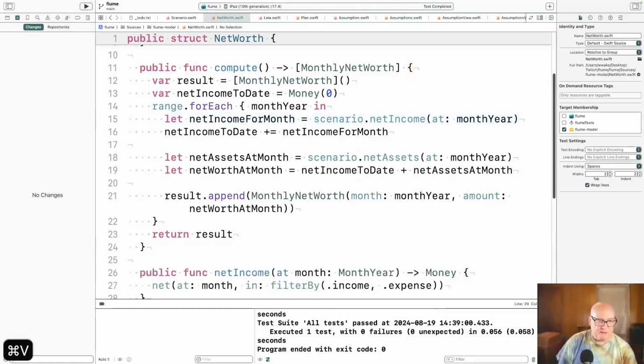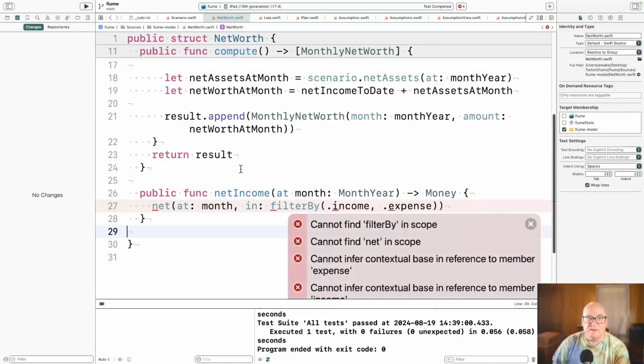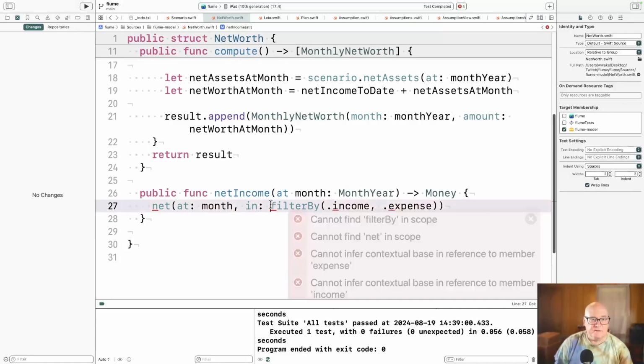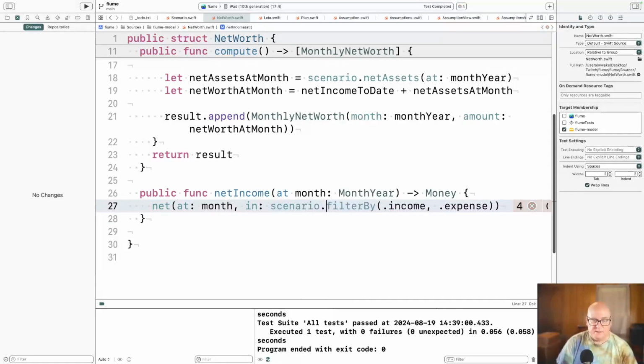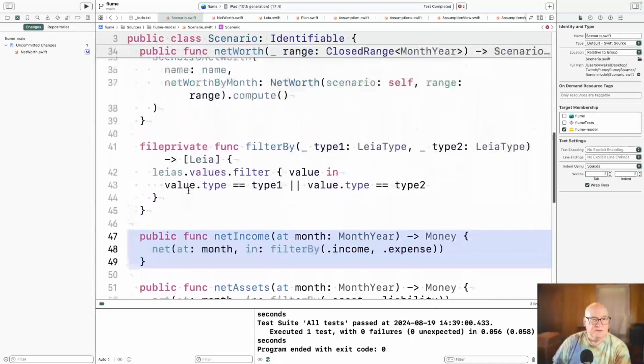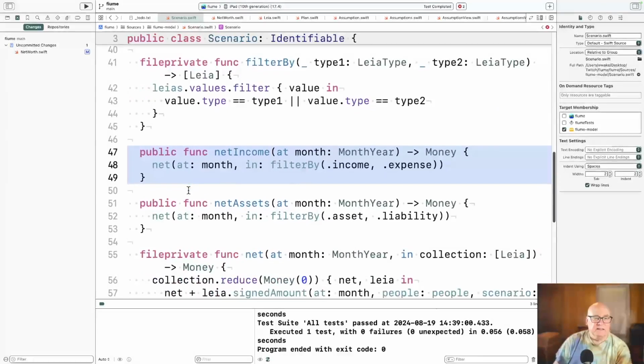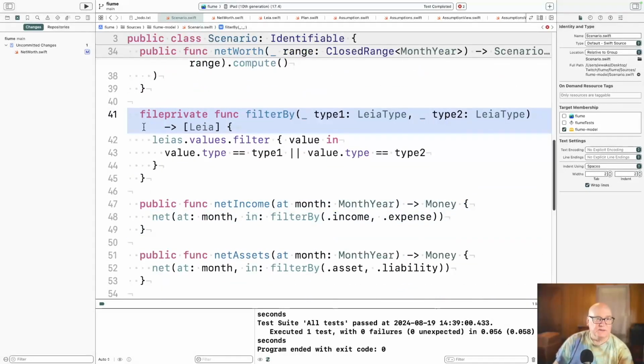I mean, it's part of the net worth. Net income is very reasonable. Filter by, I don't have that scenario. Dot filter by, is that private or public? File private. All right, let me pull filter by too.